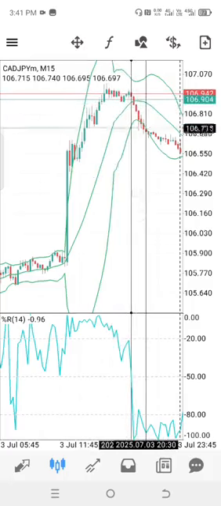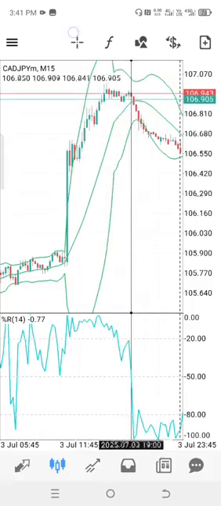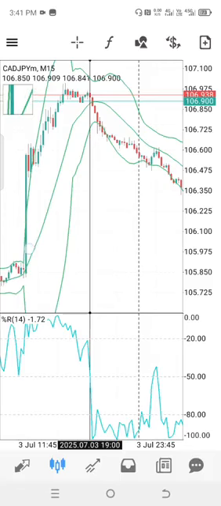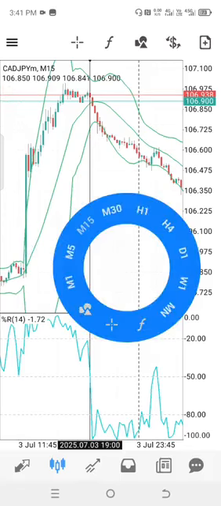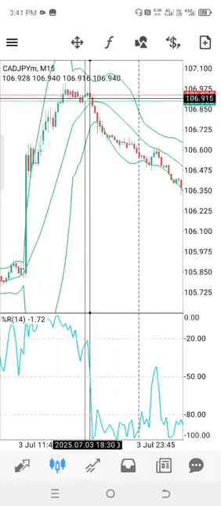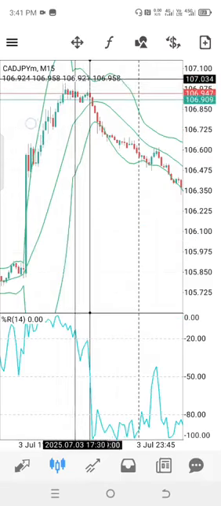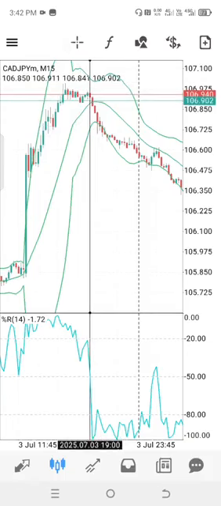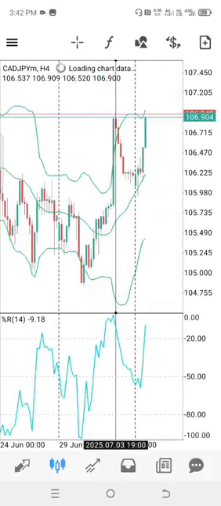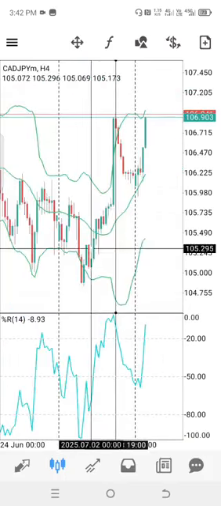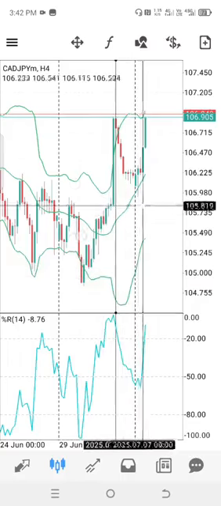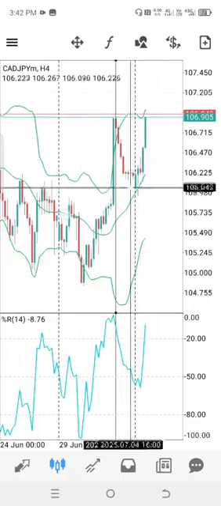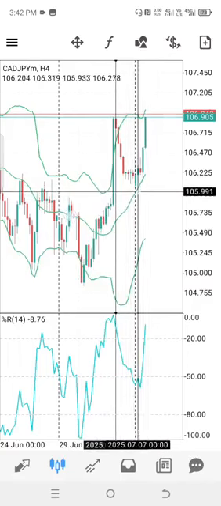Okay, and then price rallied and dropped drastically. Okay, so where would you have placed your stop loss? Your stop loss would have been placed just above the high here. As you can see, just very small risk. Okay, and then the profit is a very big one. You would have targeted the middle Bollinger Band of the time frame you were working with. That would have been your take profit.